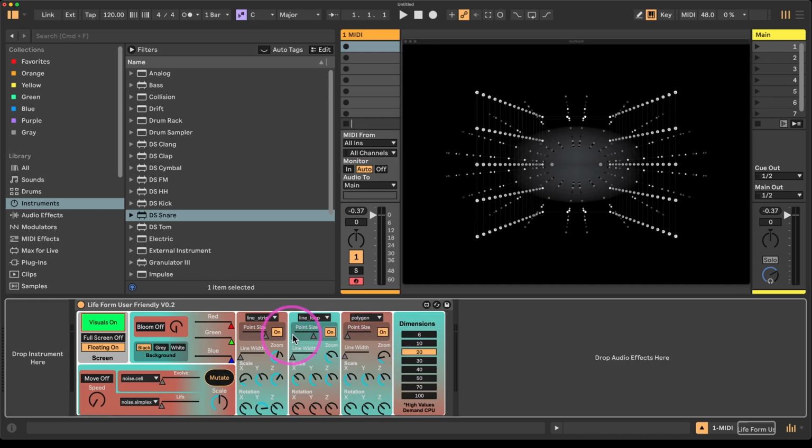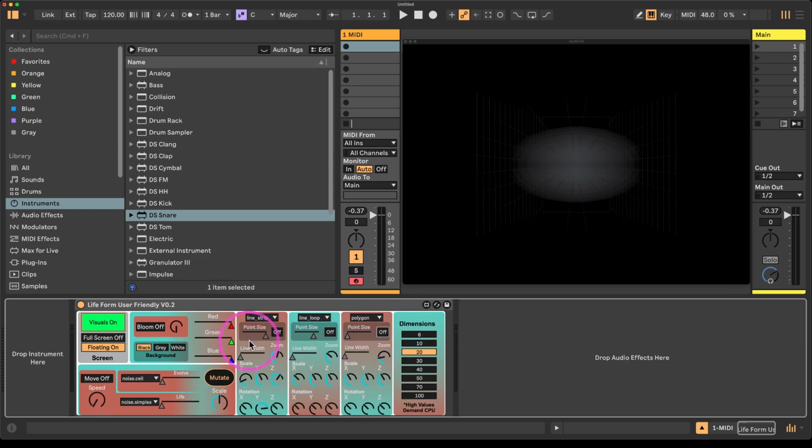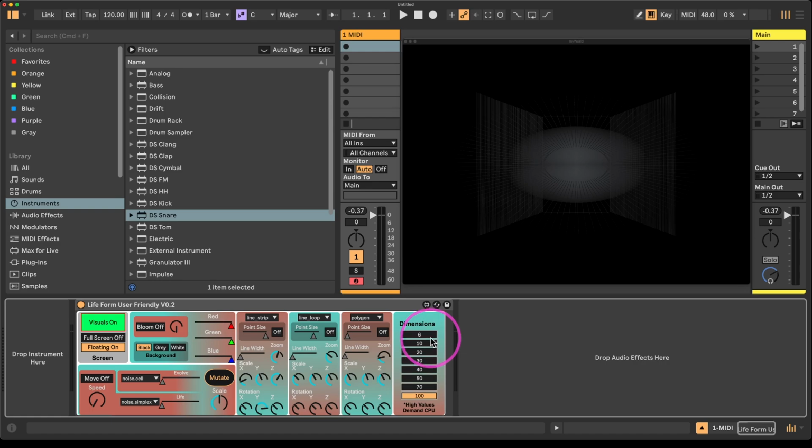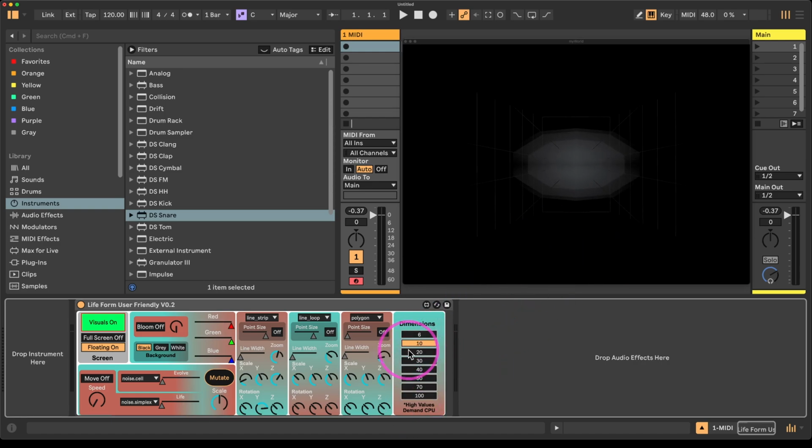The points are going to demand a little bit more of your GPU or CPU. I can't remember which one. I think they're going to be mostly GPU. But either way, if your computer is struggling a little bit, you may want to try turning those off. Another way to save a lot is going to be to keep this section here on lower numbers. You might think, oh, six dimensions is not going to look good because that's a low number and high numbers always look better. That's not really the case. You're just going to get a different style rather than something that looks worse. So I'm going to turn these back on for now.